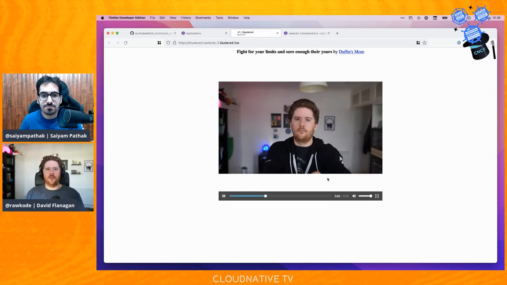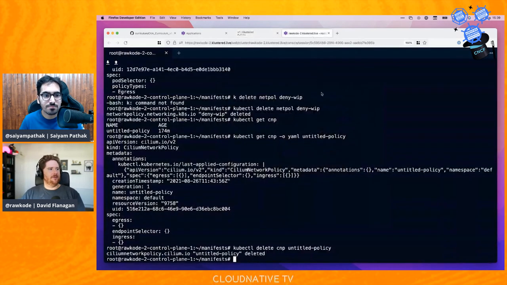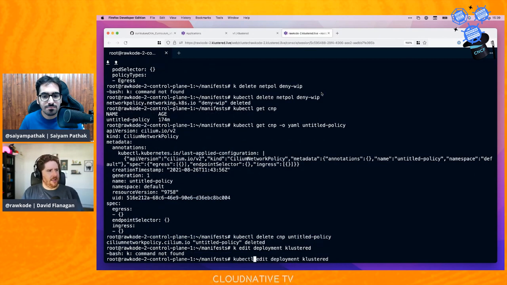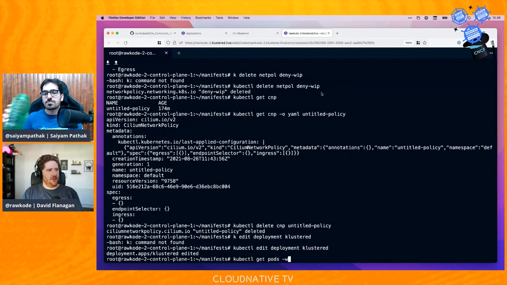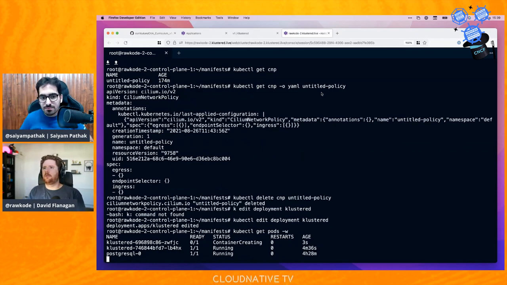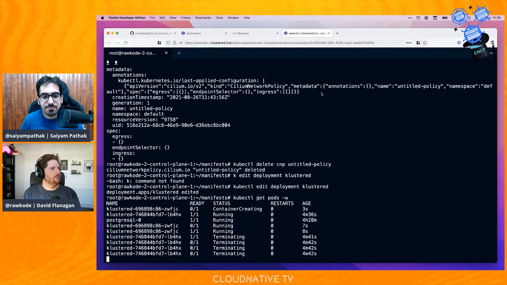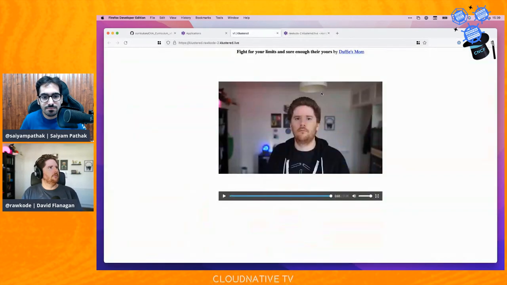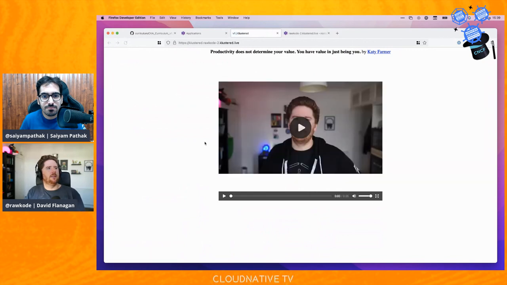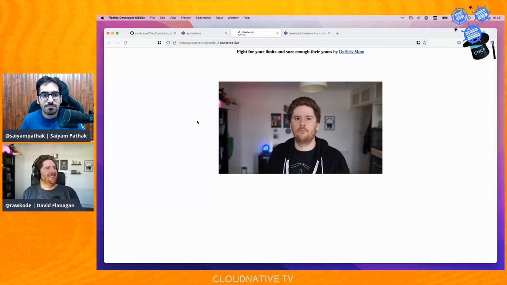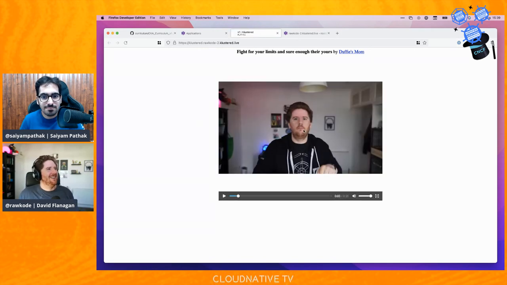So this is us with our version 1 image running on our Kubernetes cluster. So I'm sure this is going to be really easy, Saiyam, but we're going to modify our application. I'm going to stop using my K alias. And we're going to pull version 2. And then by magic, it's just going to work. Maybe. I don't know why it's not updating. There we go. And now we have to dance.